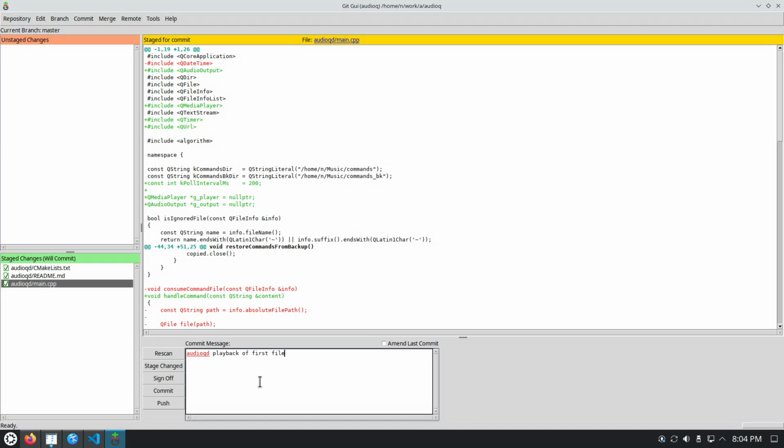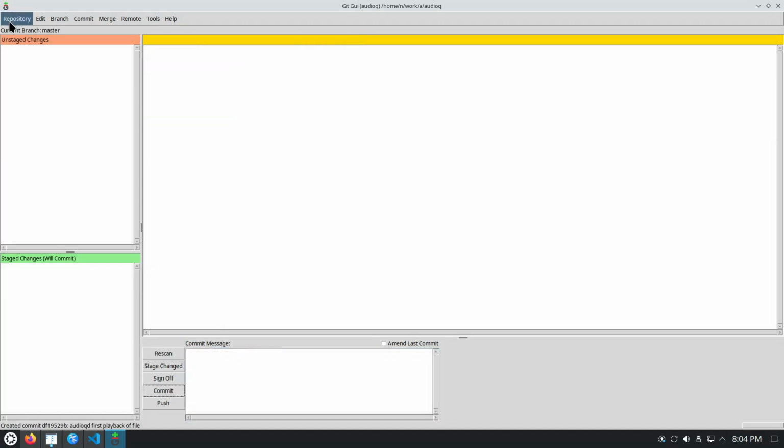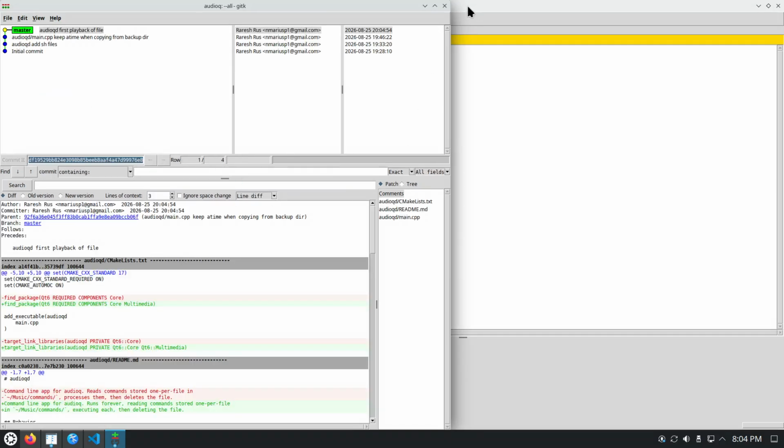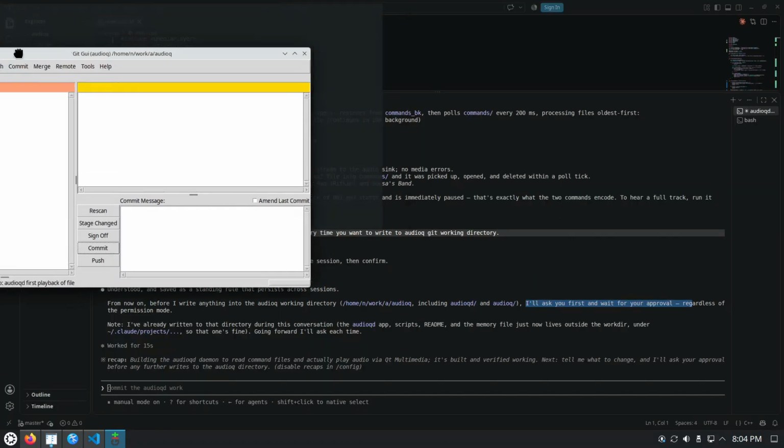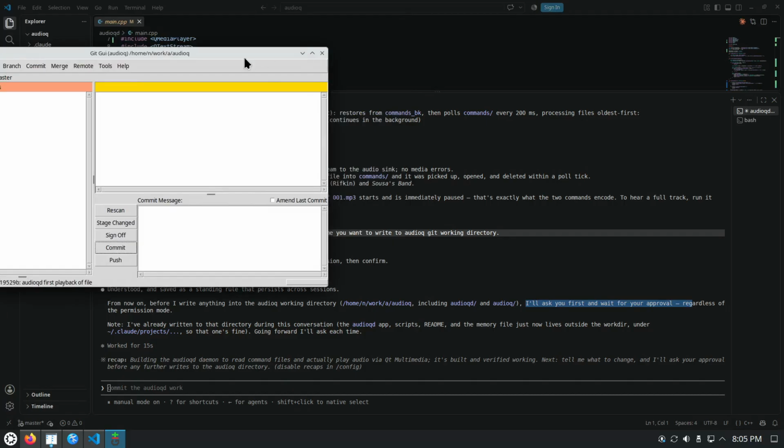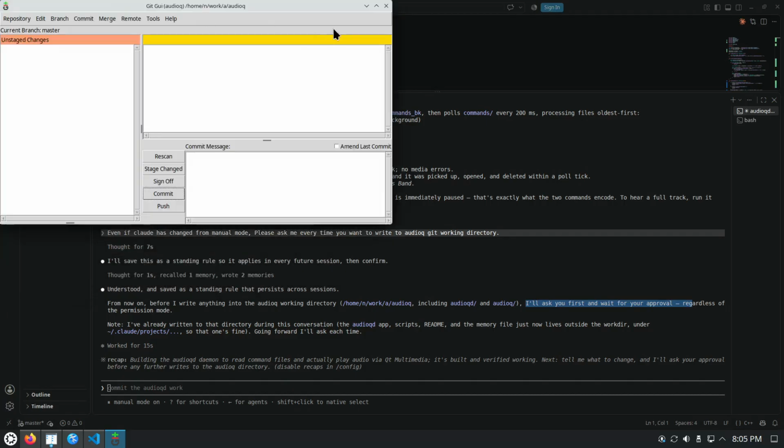First playback of file. Whoa. First playback of file. Cool. Let's look at the Git history. Okay.